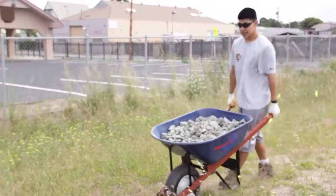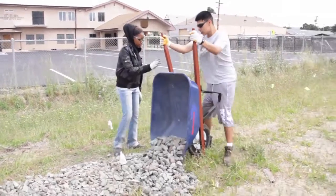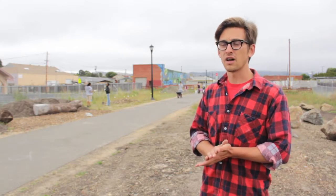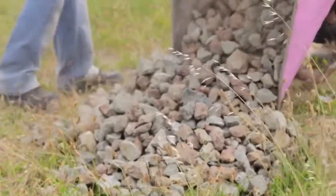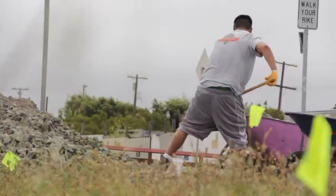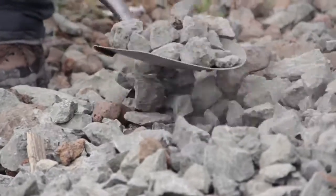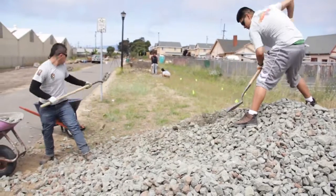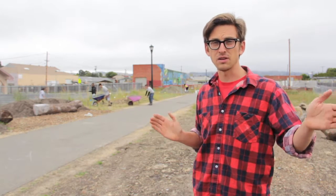Today we have working with us a group from the National Park Service — a group of high school kids and students that are also between high school and college. They're helping today to build a trail on the space adjacent to the Bioswail, where we're going to be planting native plants again and using it as a transitional landscape between our Bioswail project and Berryland, to give the entire space between 6th Street and 8th Street a completely cohesive look.